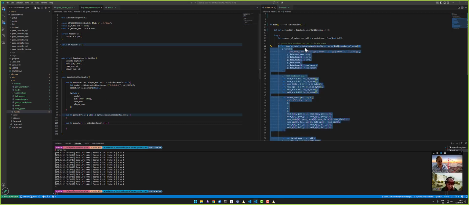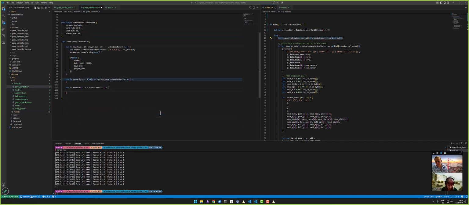Here, earlier we waited for data from the socket, and then we get the number of bytes that we read from the socket and the socket address. Since we want to do this non-blocking, we have to do it a little bit differently.